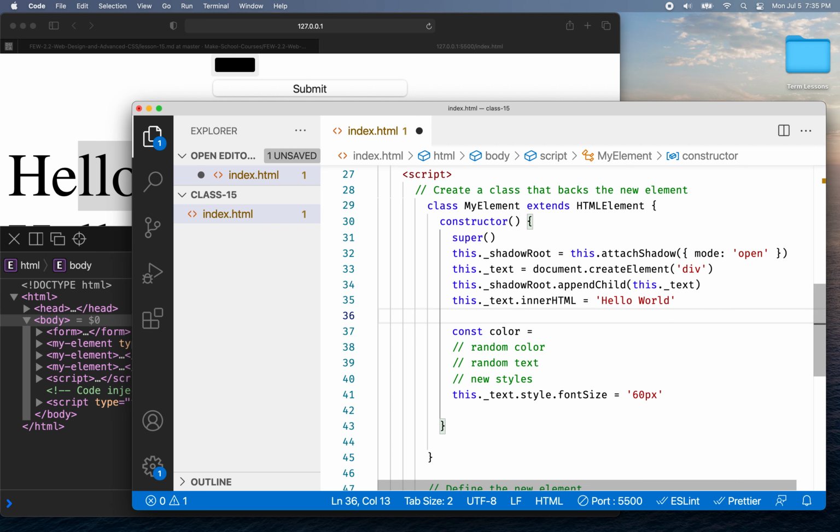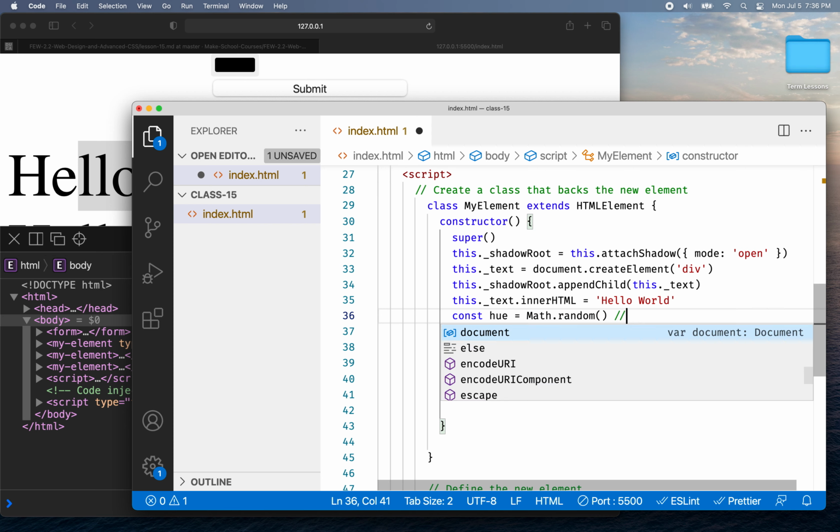Actually, let me change that. I'm going to say const hue equals Math.random. In JavaScript, Math.random returns a random number between 0 and 1.